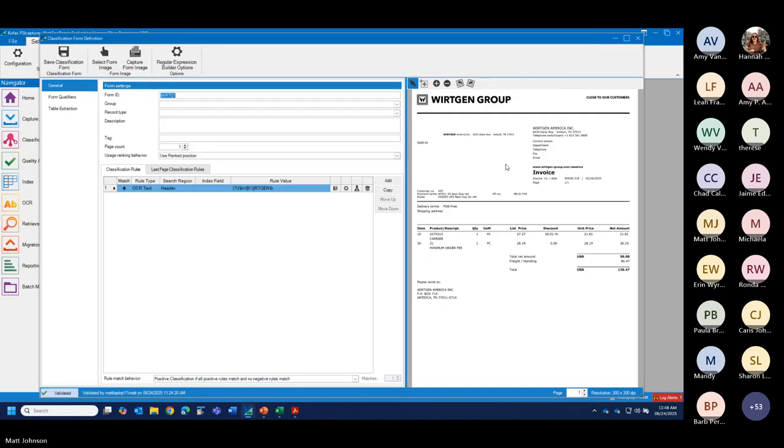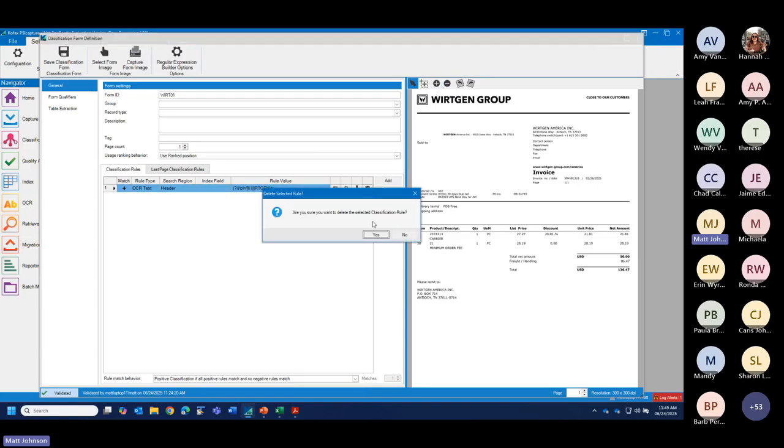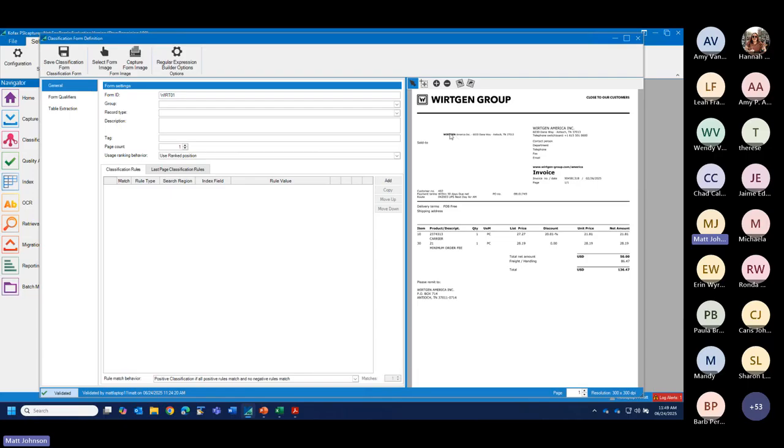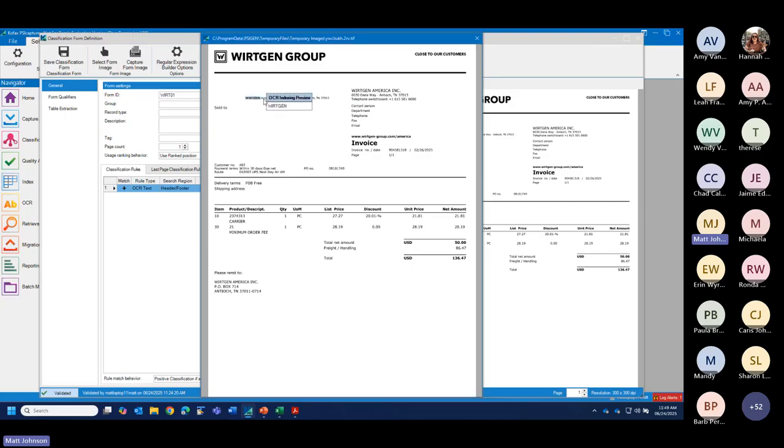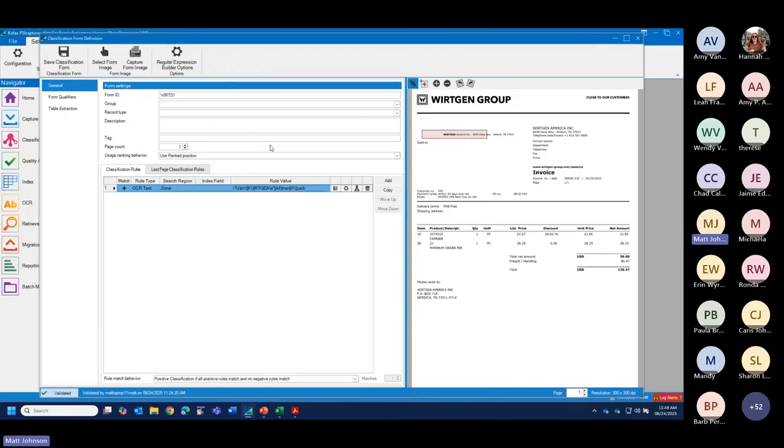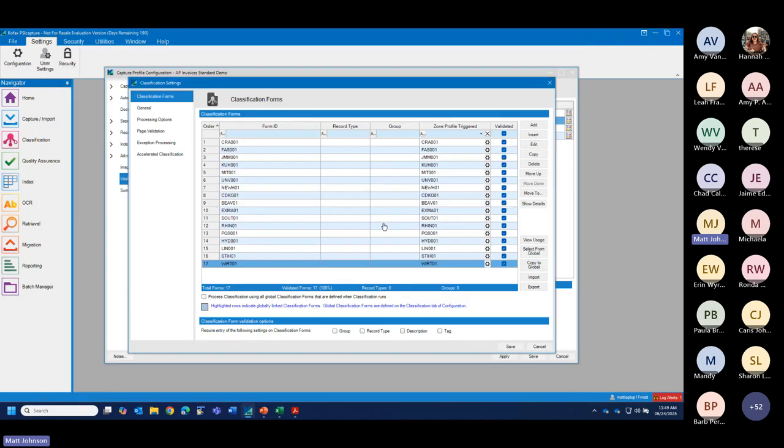And if we're in here and we're looking at this and we say, oh, this word's too generic, again, we simply add another one, or we can delete this field too and say, oh, I don't want to do this. I want to do work in America. So then I'll click this plus sign to add and simply grab work in America. So now maybe it's a little bit more specific, or sometimes maybe you toggle it from being a header to a zone, just depending upon what you're running into, that sort of thing.